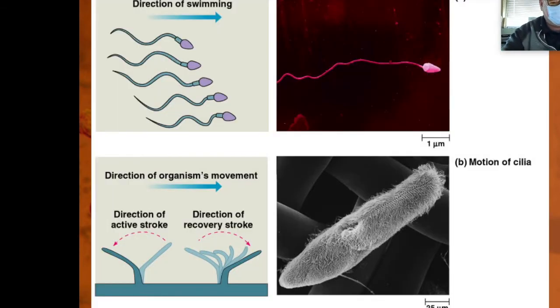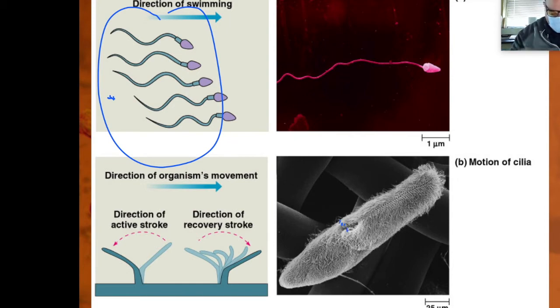Okay, here are some pictures of this. You've got these big tails. Sperm aren't the only cells that have these, and this is the only human cell with a flagella. Okay, now like I said, your respiratory tract has cilia, but here's a little protist here with all these little hairs to help it swim around.